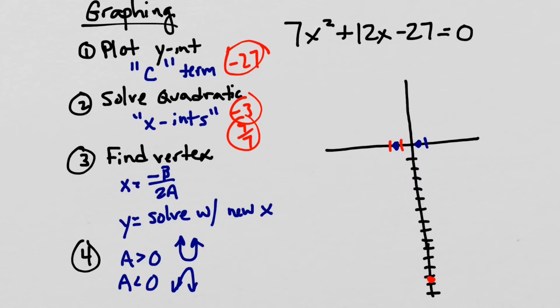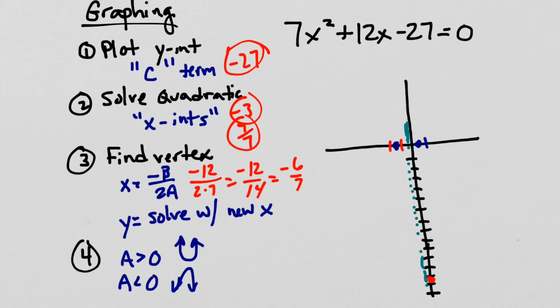So we get that by, again, using a formula. In our case, it's the negative of b divided by 2 times a. So negative 12 over 14. Negative 12 over 14, we could simplify. That's a negative 6/7. So that's almost at negative 1. So what that means is that right in here, about negative 1, that becomes kind of the line of symmetry.